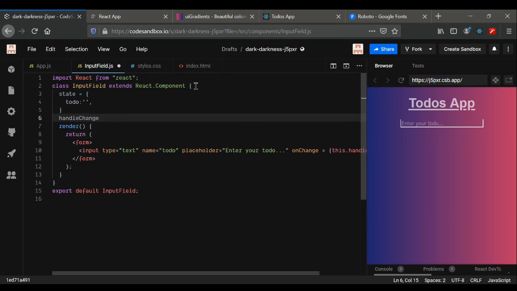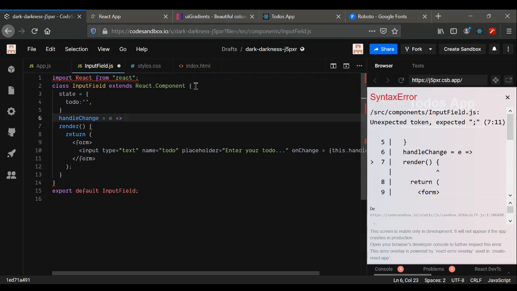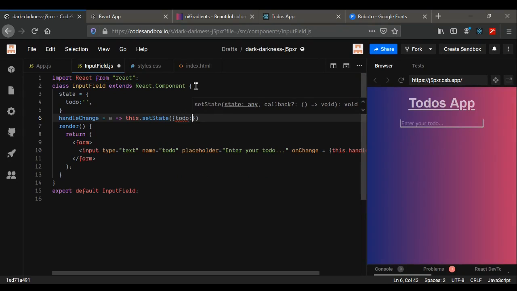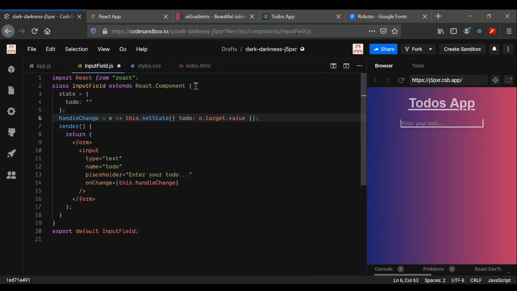So in here handleChange, as it's onChange method, so it gives an event. So in event you can type in here this.setState and todo: e.target.value. That's it.